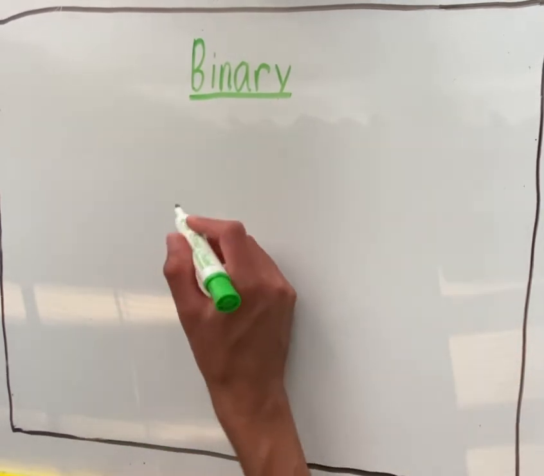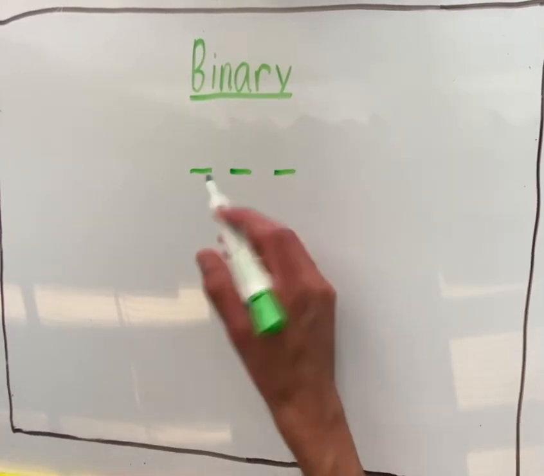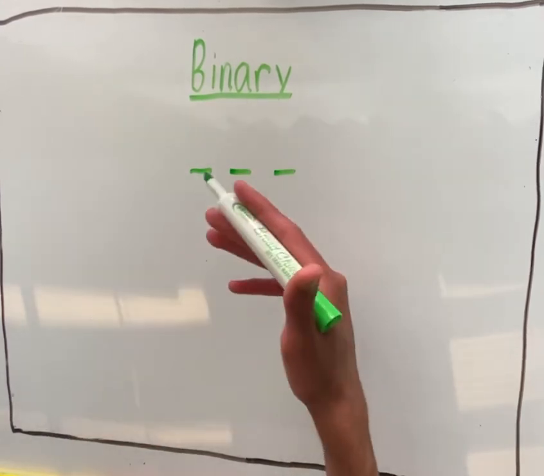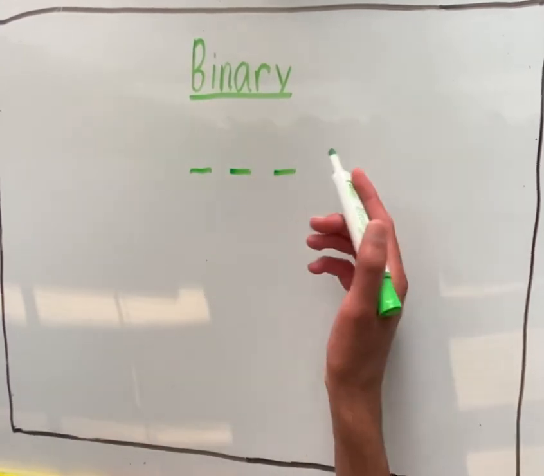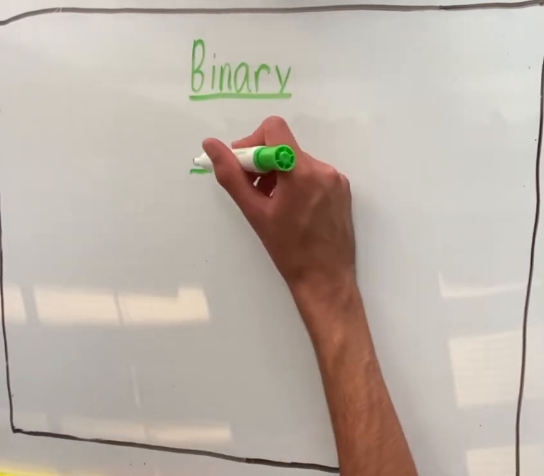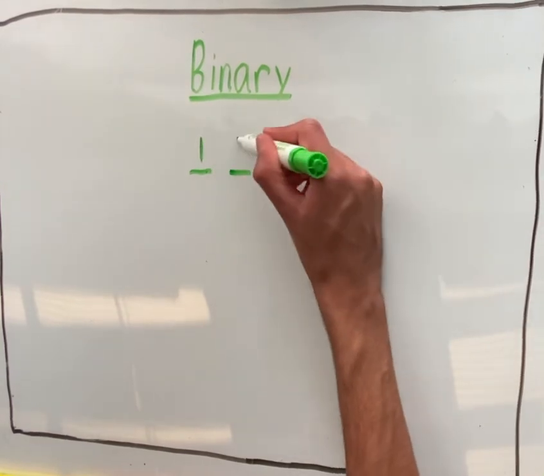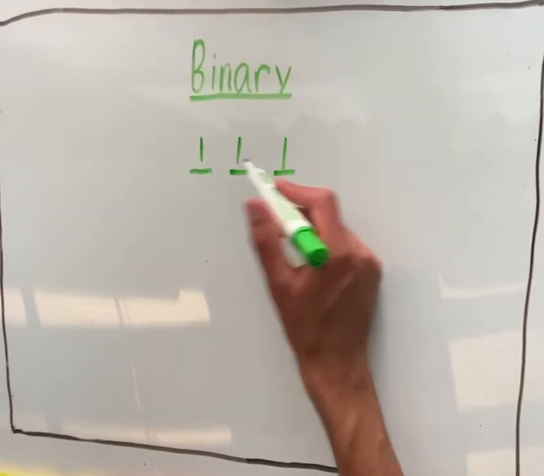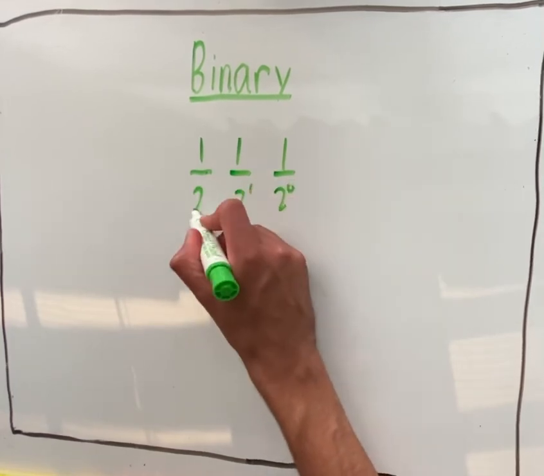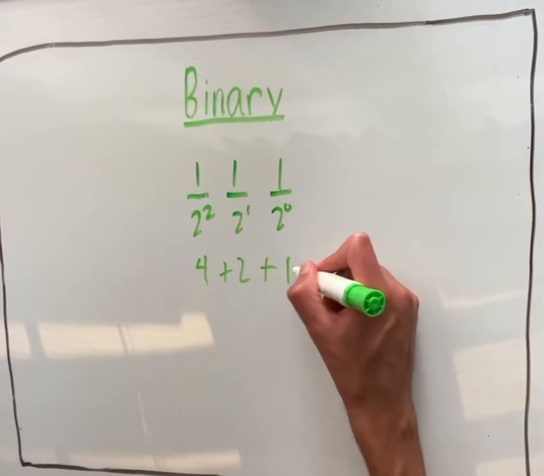To give you a concrete example, just suppose you have 3 places in a binary number system, you can think about what the largest number is you can represent. That means you want to use the highest possible digit in every number place. And the highest digit in binary, there's only 0 or 1 as your options, so it would be 1 in every position. So in 3 digits, you can represent 2 to the 0, 2 to the 1, 2 squared, which is 4 plus 2 plus 1, which is 7.